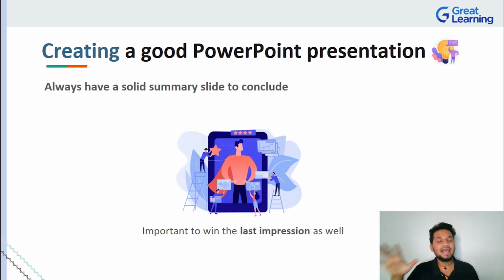So ladies and gentlemen, have a good summary slide. A summary slide should not have a ton of different data or information. Now we have covered 50 slides. If you have a summary slide, you can just call it a summary and speak about it, or you can have 1 or 2 points and talk about it. It doesn't mean you have to take all the data from the last 50 slides, put it there and talk about it for another 10 minutes. No, it has to be clear, it has to be crisp, it has to be concise.